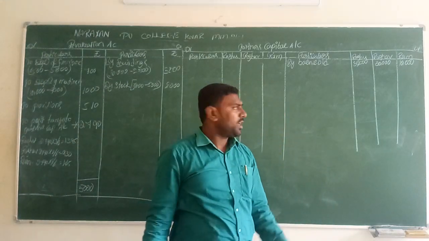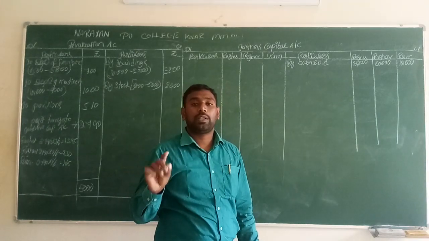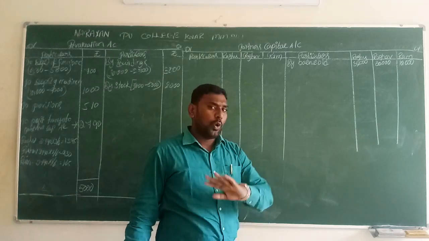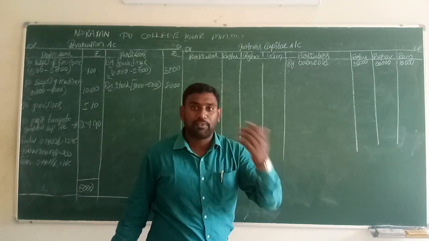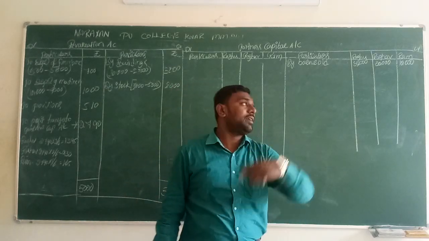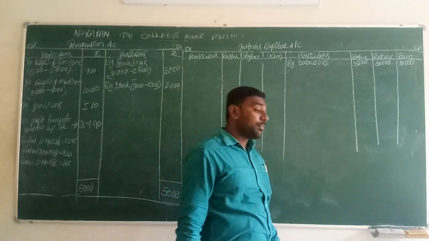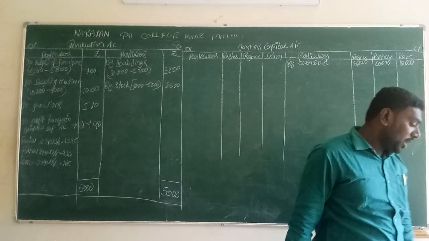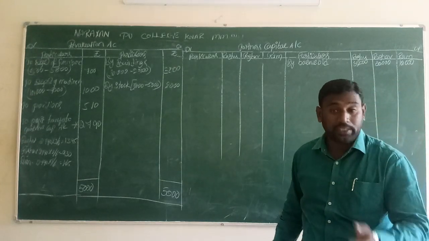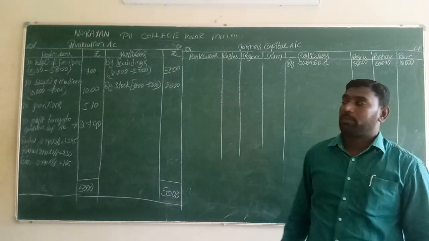In the admission of a partner also we prepare in this manner, but there we don't consider the capital of the new partner, we write it separately. But in retirement, no one is coming, someone is exiting from the business, so whatever value is available in the old balance sheet, the same balance we put into the particular account. Step number two: in the balance sheet, there is a reserve that is not distributed. It belongs to all the partners, so we have to distribute that value between the partners.